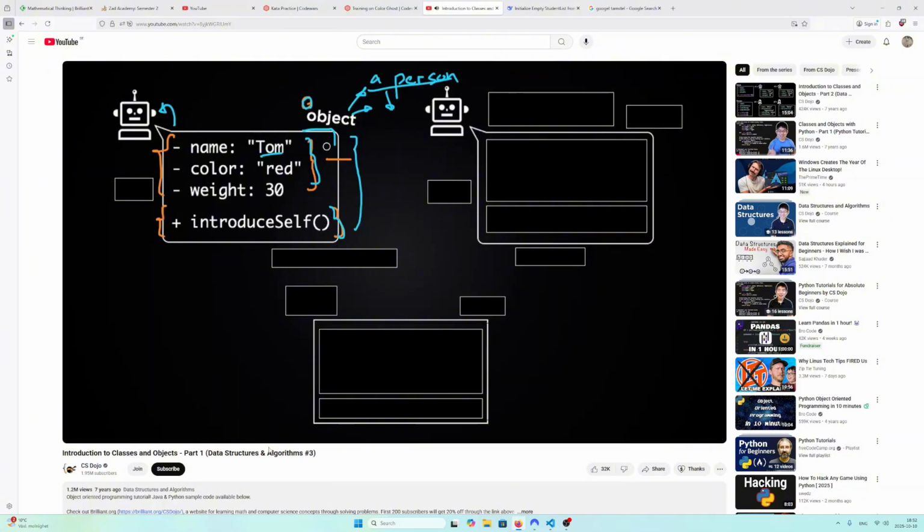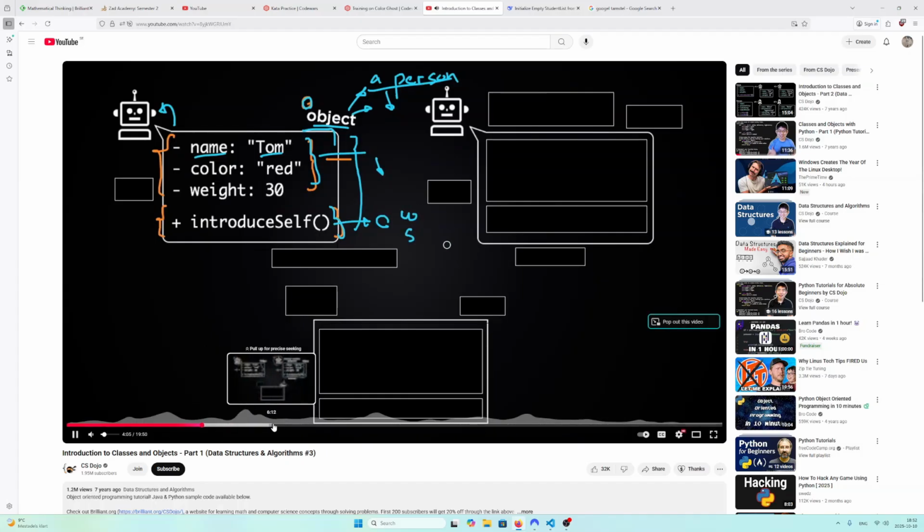So for example, you might still have name, but you might also have height and weight, eye color, and ethnicity, and so on. And your object will probably have a different set of functions too to show what kind of actions that person can take. It could be, for example, things like walk, sleep, talk, or anything a person might do.